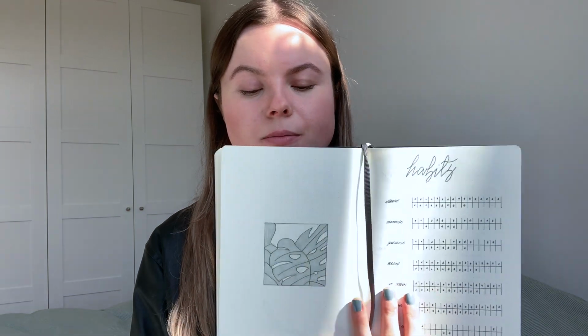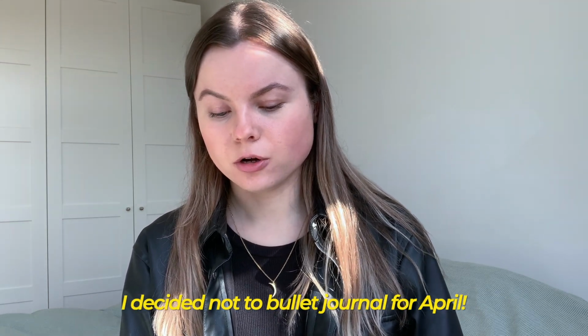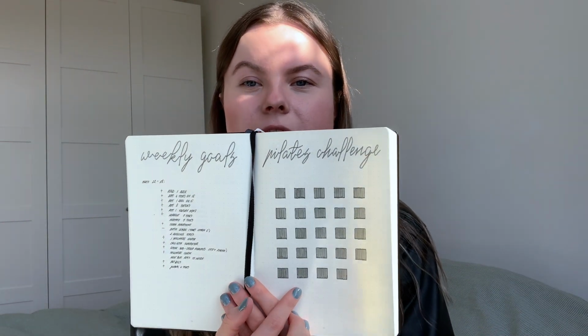And I think I can keep the habit tracker in my bullet journal, but I can also move it into Notion. I've done it before. I just really don't want to have another notebook to fill out. But it's such a nice visual representation of, you know, how much you're doing each month. So I might keep this for April, and content ideas are definitely going to Notion. I don't need that, but I might make another tracker like this for my meditation courses. But then once again, I can just do it in Notion.